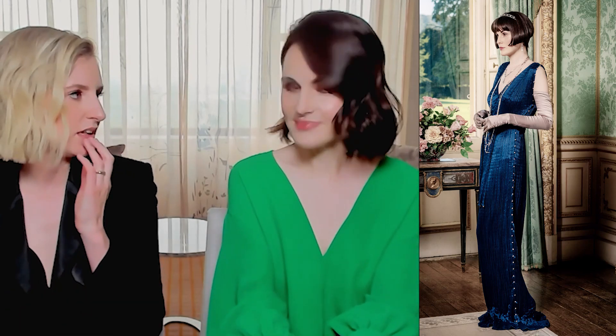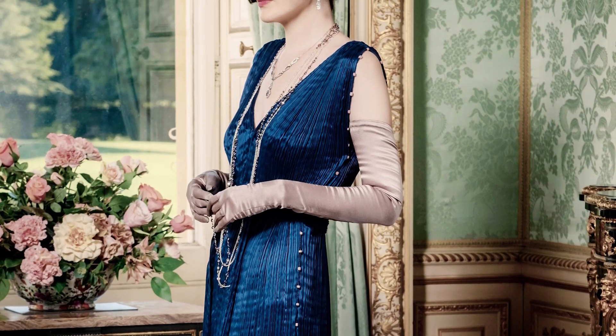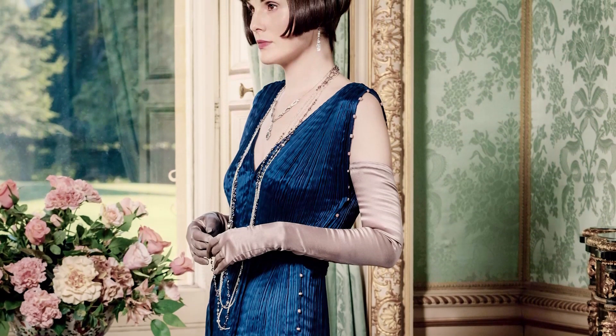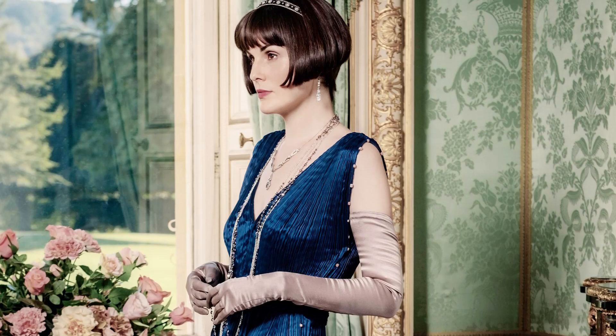That's me. That's the Fortuny — the Fortuny dress, which was the most stunning dress I've ever worn. It was made by Fortuny for the first film. It's actually on the poster as well. It's kind of like this concertina — it's amazing because it's huge, but then when you put it on it just goes. They're the only house that makes it, aren't they? And it would have been at the time, so it was really special to have one of those pieces. And then Anna Robbins, our costume designer, layered it with lots of pieces of jewelry, which I loved. In the fitting she had one piece and then she was like, no, it needs another one and another one. I think I ended up wearing about four. It was absolutely beautiful — one of my favorites.